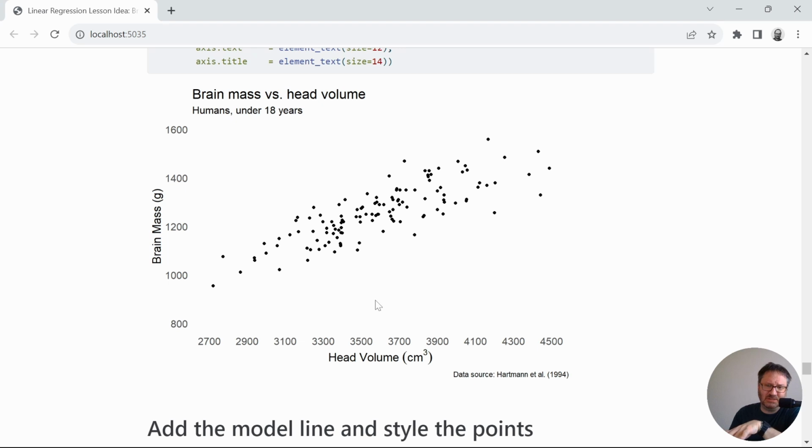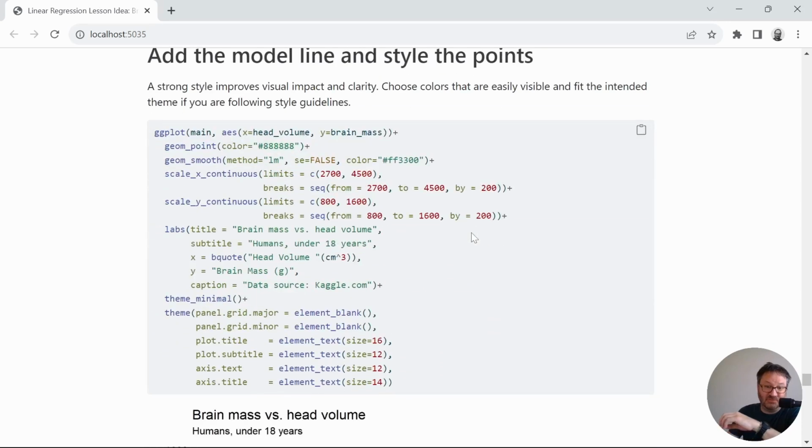At this point, I need to add the model in so we can see the line, and then make a few final adjustments. So for the model line, the way that you can do this is to use geom_smooth, and then the method is lm, so that's a linear model. And then the standard error bands are false. You can have it true, but it adds, and this is if you want it or need it or not, sort of a translucent band on either side of your line to show the standard error.